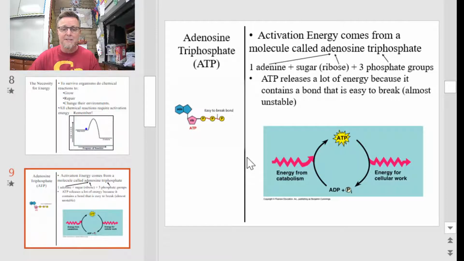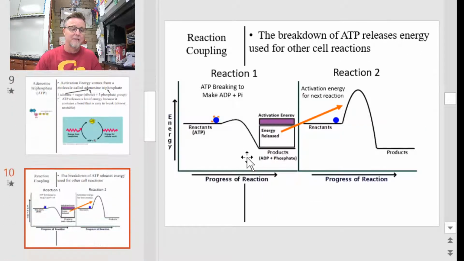Energy from catabolism, that basically means when you break down your food, right? Digestion, cellular respiration, and even proton gradients from photosynthesis can supply the energy to make ATP. When that phosphate's broken off on the end, that's when the energy is made available to go do work other places. Maybe that means that a cell can divide. It uses the energy for that. Maybe that means that a cell can swim. It uses the energy for that, right? That's what it means to have energy available to do work.